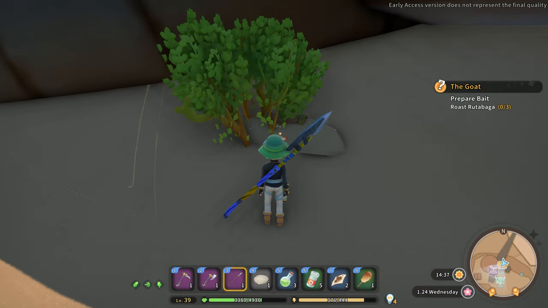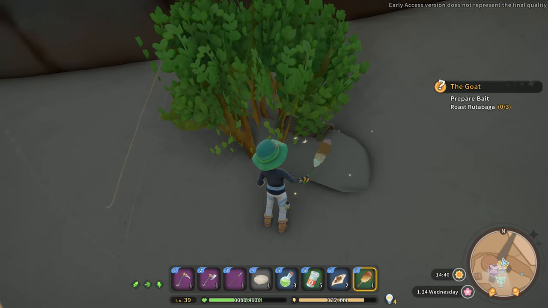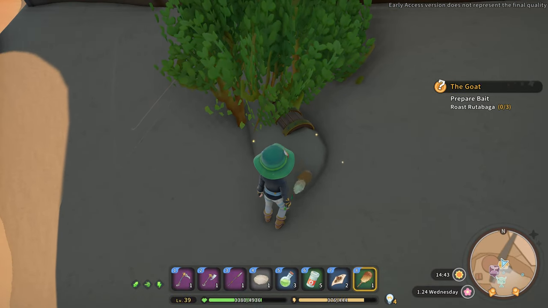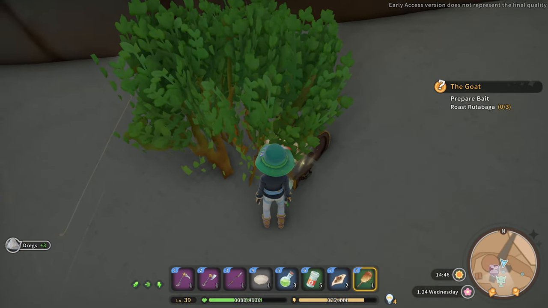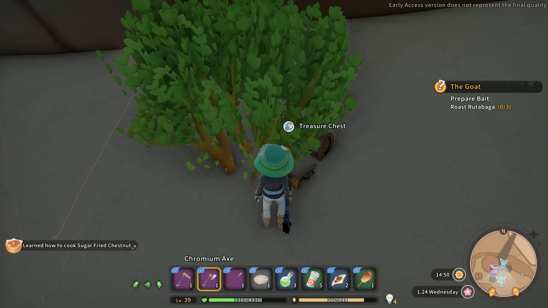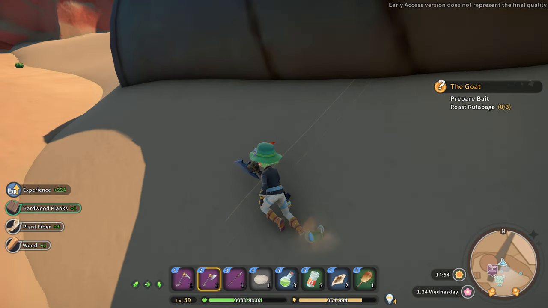You know, I thought I'd come on down here, look for the chest, and it's on the ground. The amount of times I've been over here, trying to look for it up there, and I haven't been able to find it. All right, gotta get it just... there we go. And all this for condensed power stone? Learn how to cook sugar fried chestnut. I'll take down the bush as well.